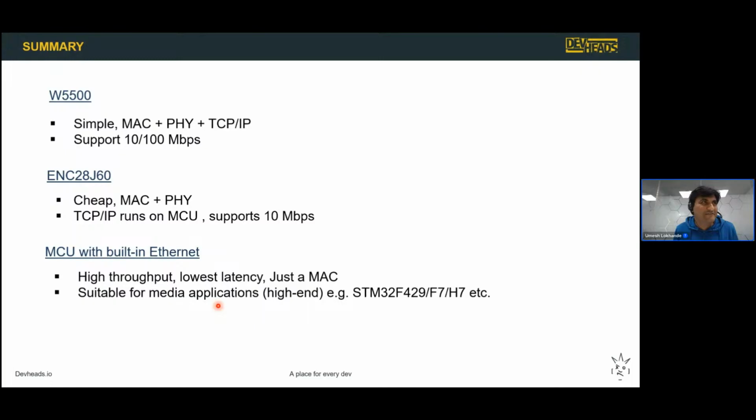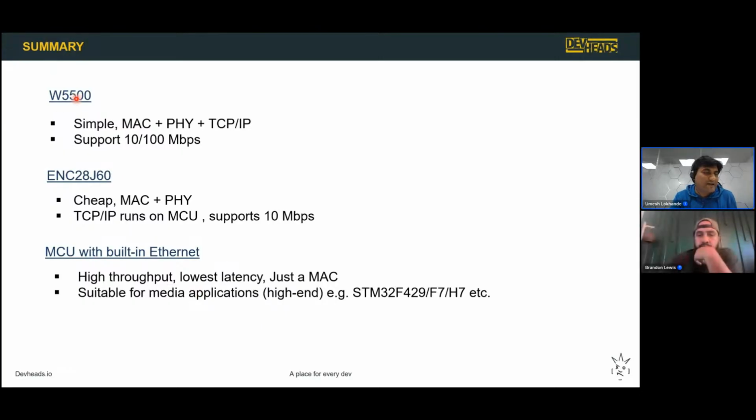I don't know, it depends. I live in India, so dollar rates really make a difference when you choose the solutions. But yeah, you have to make sure it does not overkill your requirement. So sometimes I still see that the W5500 works. ENC also works for low-end, low requirements. So this is how you choose different Ethernet controller and PHY chips in the market.